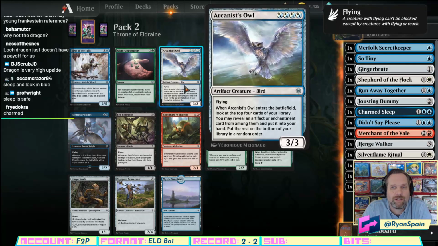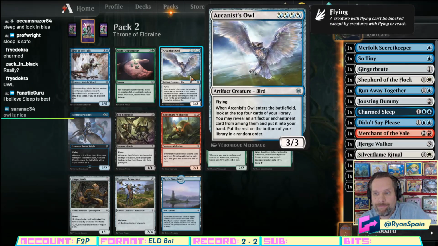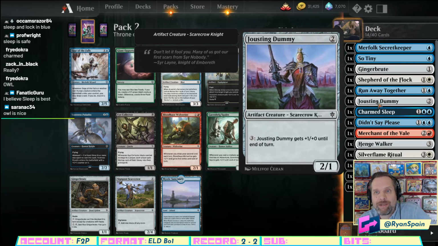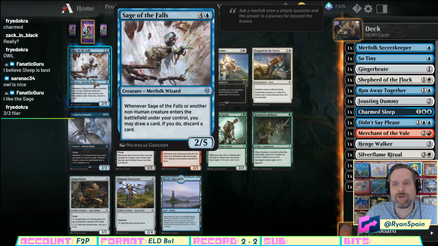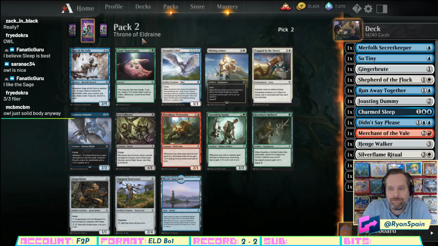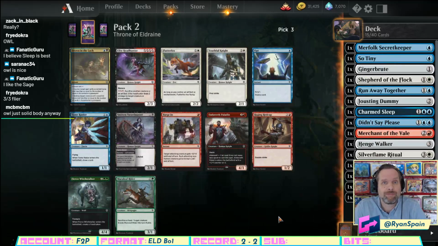All right, we don't really have the tools for the owl yet, but this makes me want to take this, try to wheel the paladin and be blue-white. We get Charmed Sleep, Jousting Dummy, So Tiny, Hengewalker off it right now. Yeah, Sage is interesting. We don't really have the payoffs, but it's still a fine card. But yeah, I think a 3/3 flyer for 4 is just fine anyway. I'm going to take the owl. I've never actually played it before.